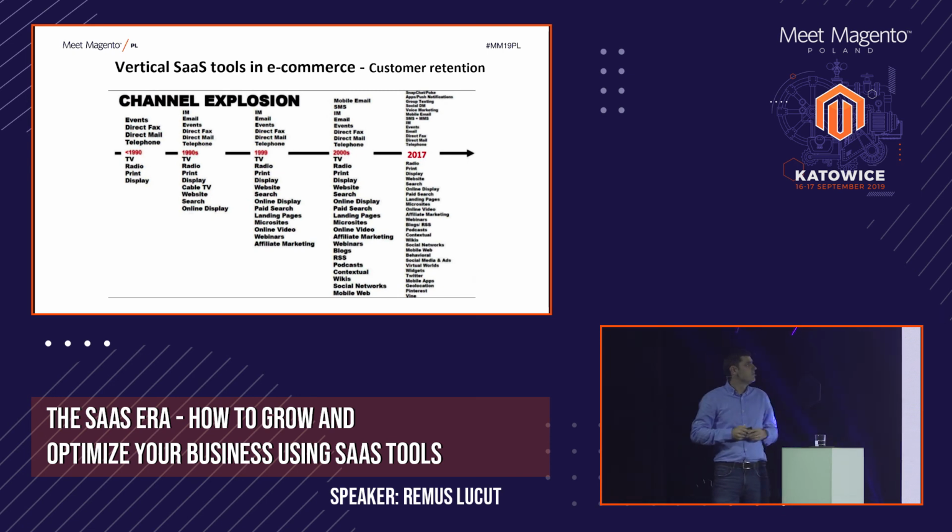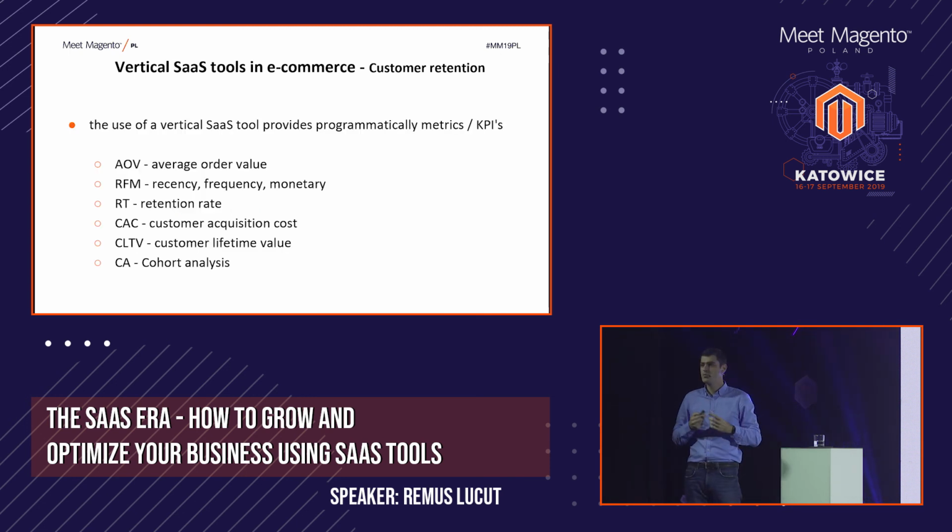And another example, in customer retention. Just look at how the channels of presence have evolved throughout these years. I mean, to be competitive in today's landscape, which has a lot of elements, and soon there are going to be a lot more, you need to have some tools that help you gain productivity throughout all these channels. And how could you do that? Well, you could use a vertical SaaS that could provide you these metrics without having to invest in each of those platforms.